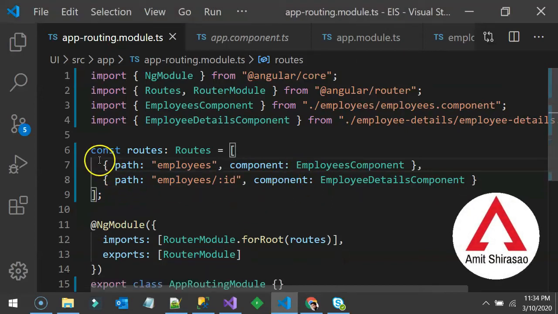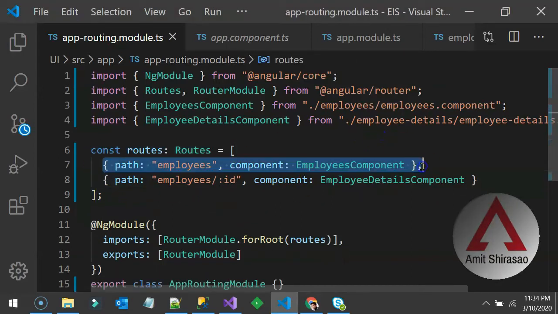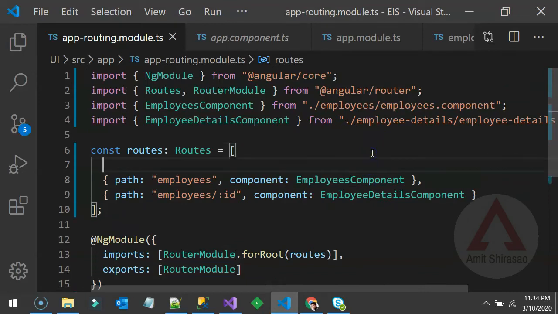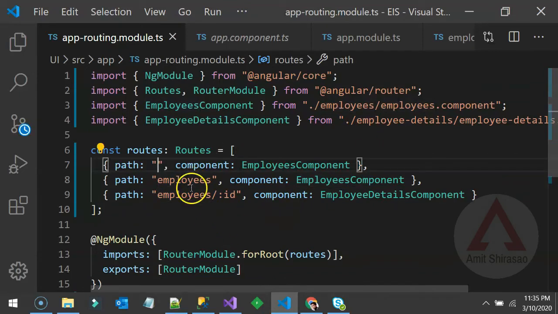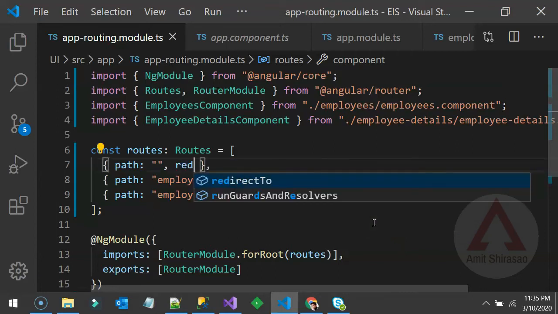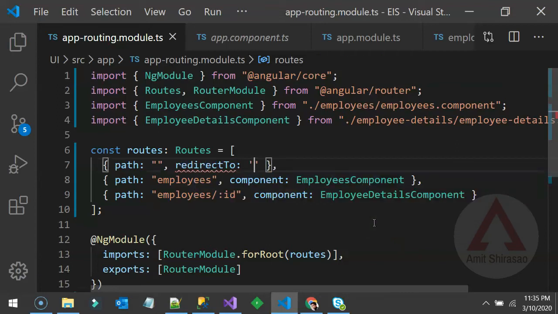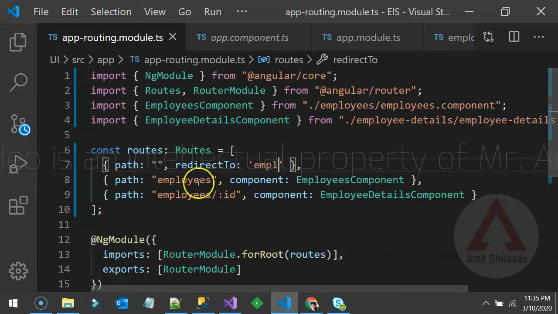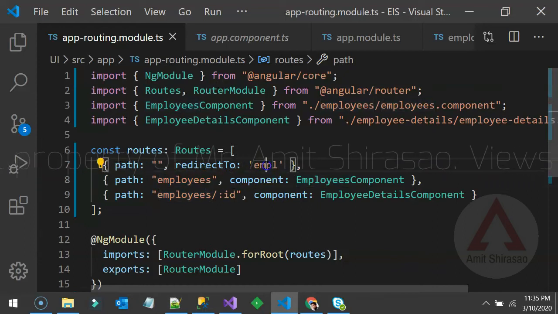I will just copy this particular path and I will paste it right over here, and this time I will give the path as blank, and instead of giving a component I'll just say that whenever blank is given, then you should redirect to some different path. And which is that path? Now I'll give as this particular path, employees.